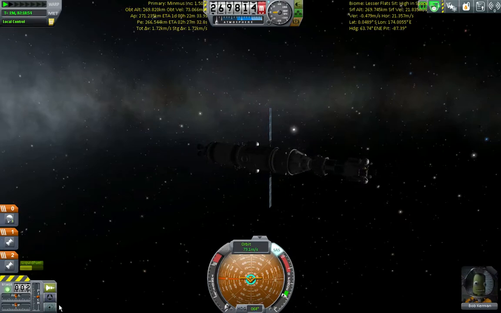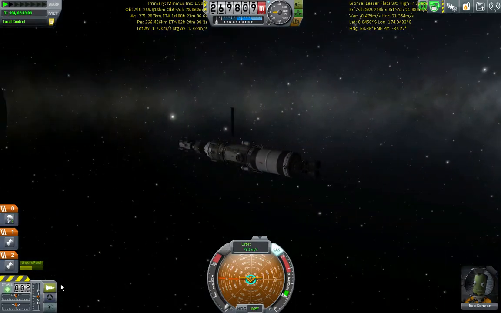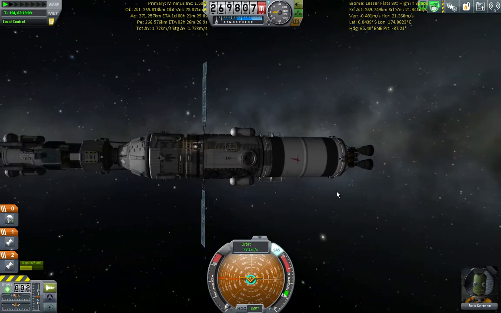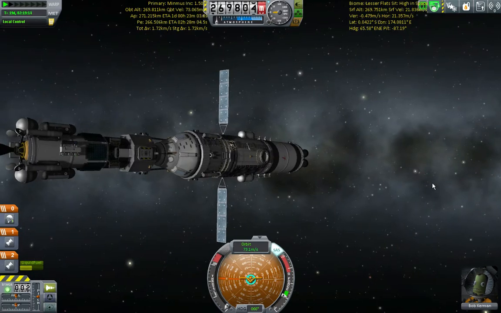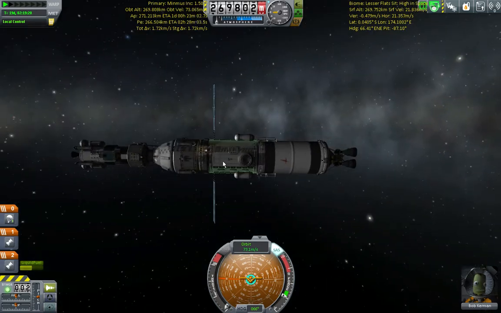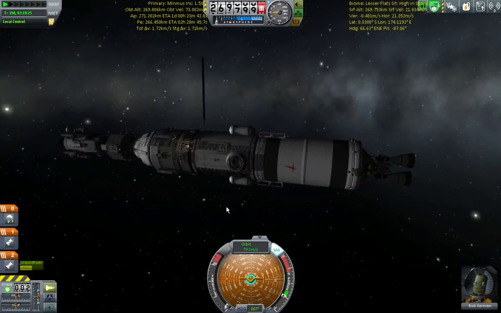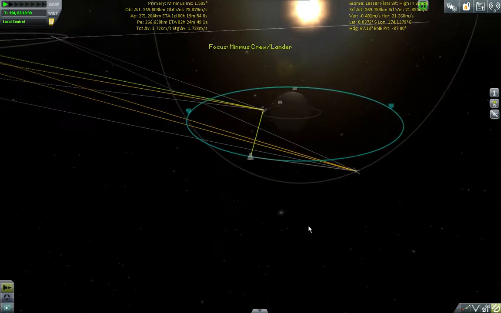Welcome to KSP. I have been busy behind the scenes making a few new constructions in the VAB and launching them into orbit. And what we have here is a resupply mission with a revised Minmus derived lander, a lab module, a crew return vehicle, and buckets of fuel.